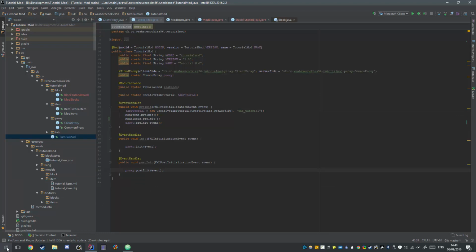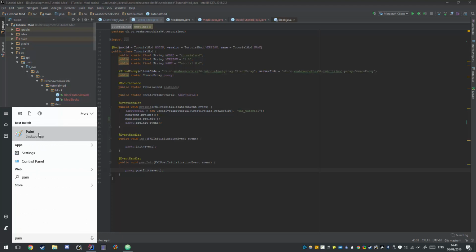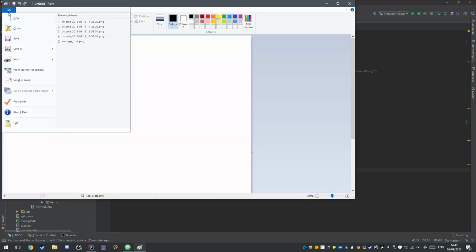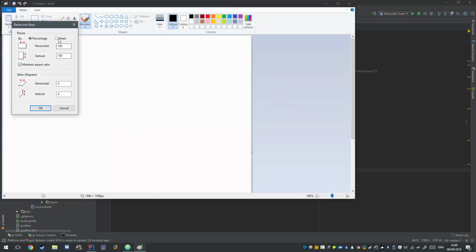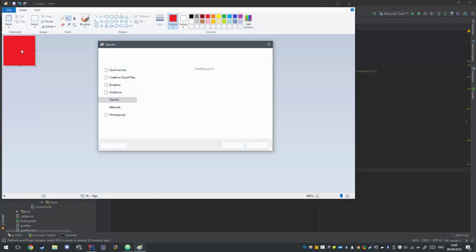So I need to actually make a texture for this block. So what I'll do is just do it right now. We're going to use MS Paint because I don't want transparency, which means I can actually do this. And I want to do 16 by 16. And we'll just make it red or something. There we go. Don't need to have anything.